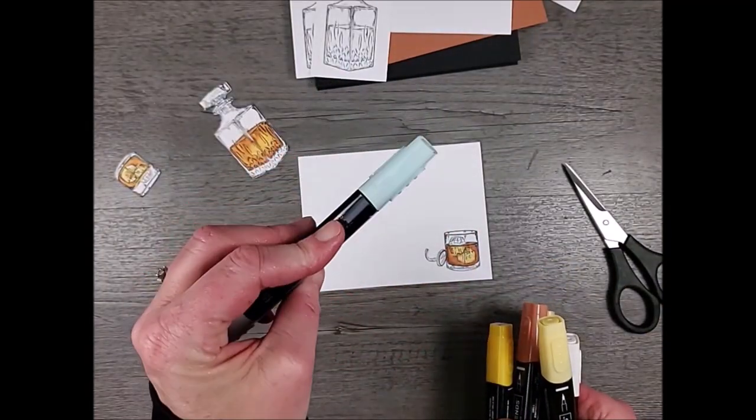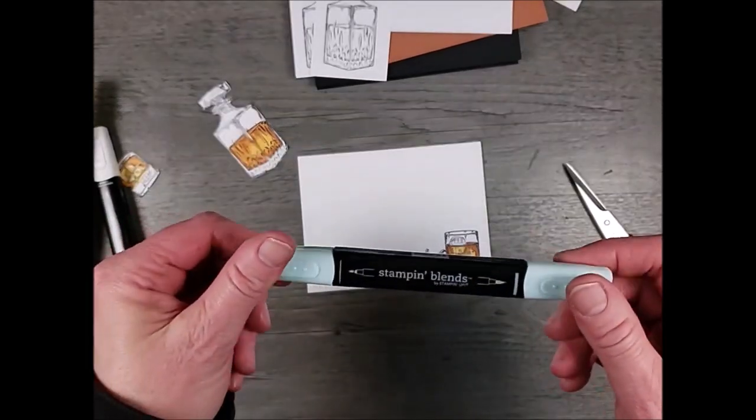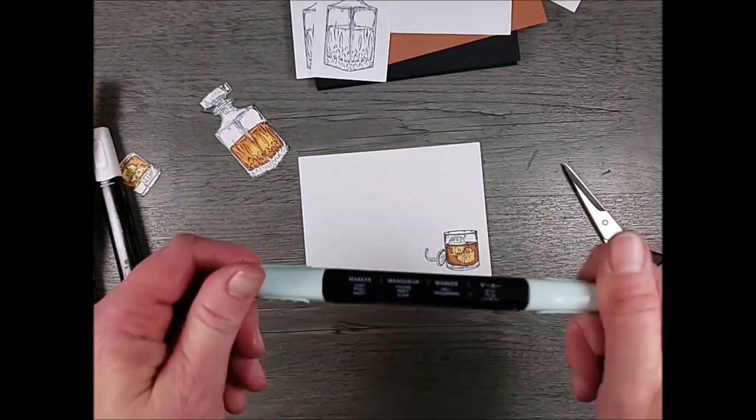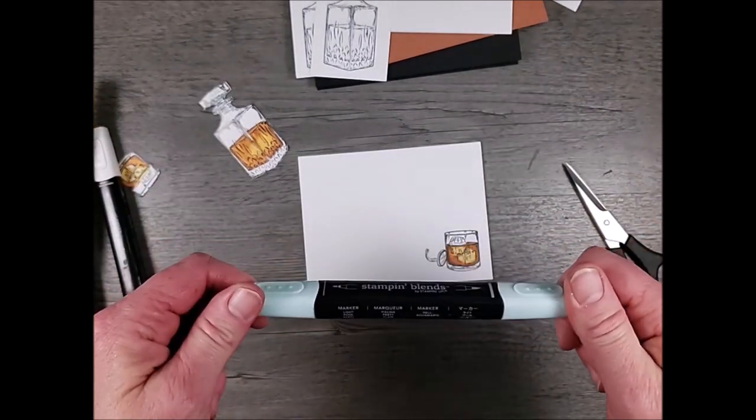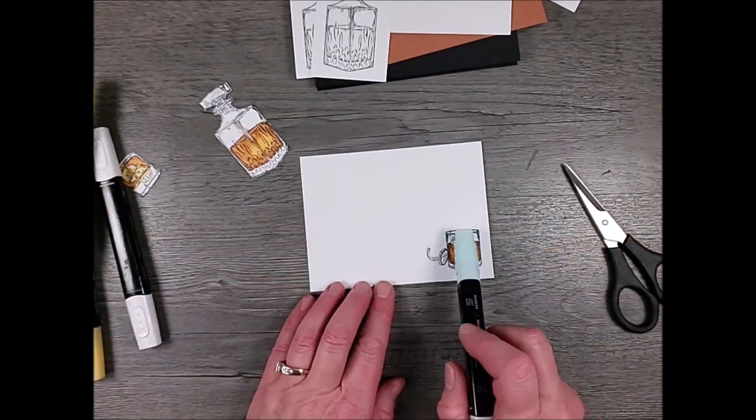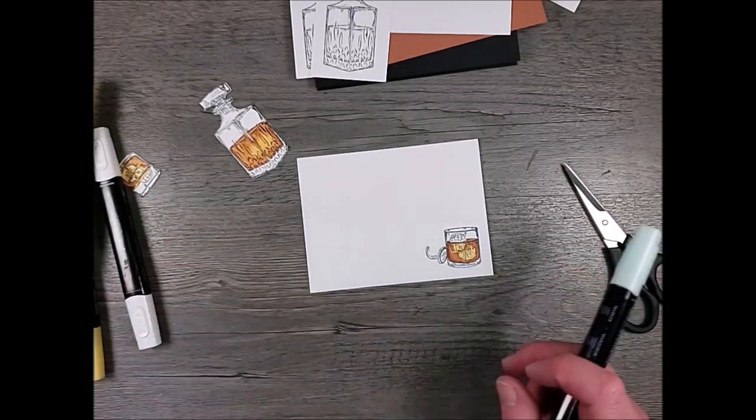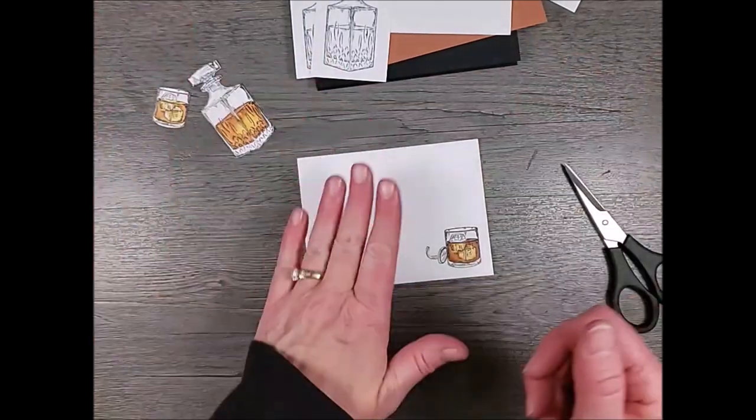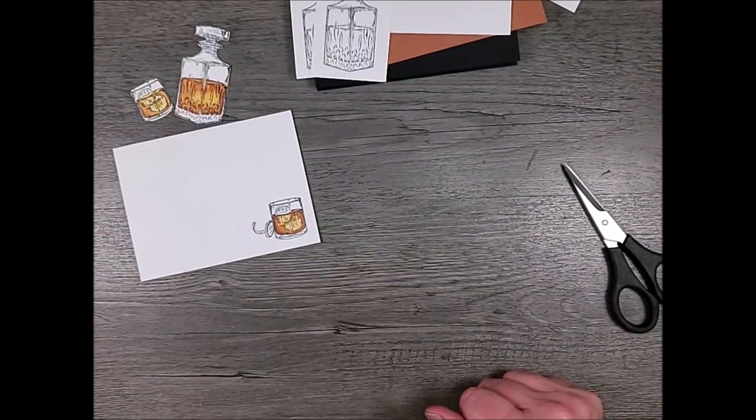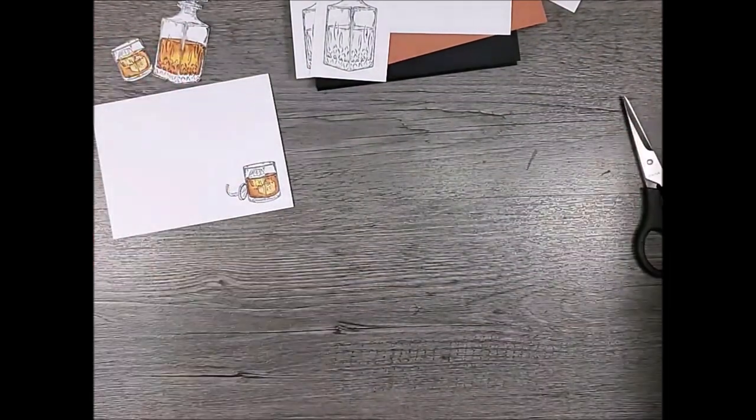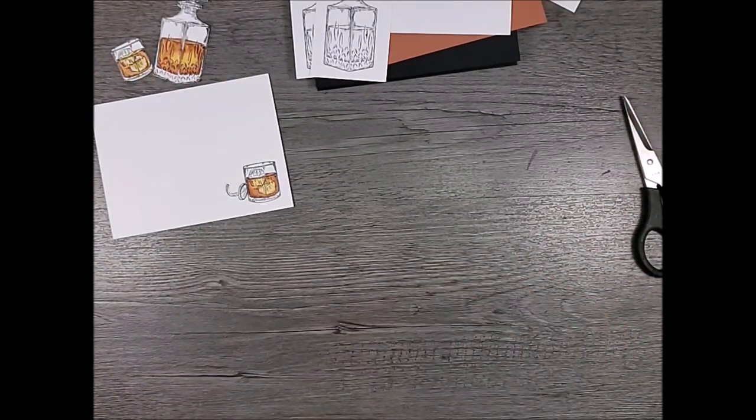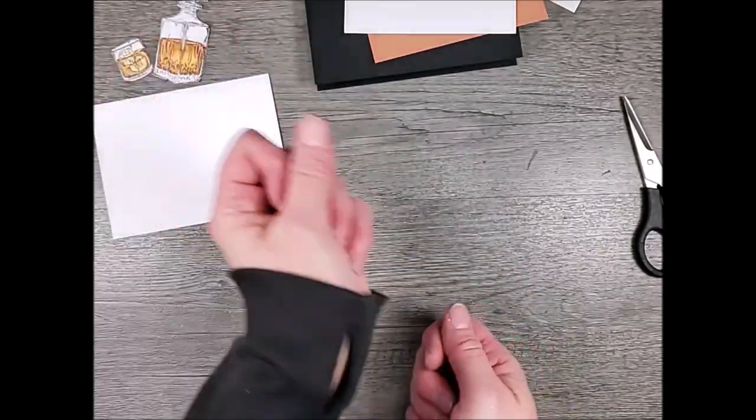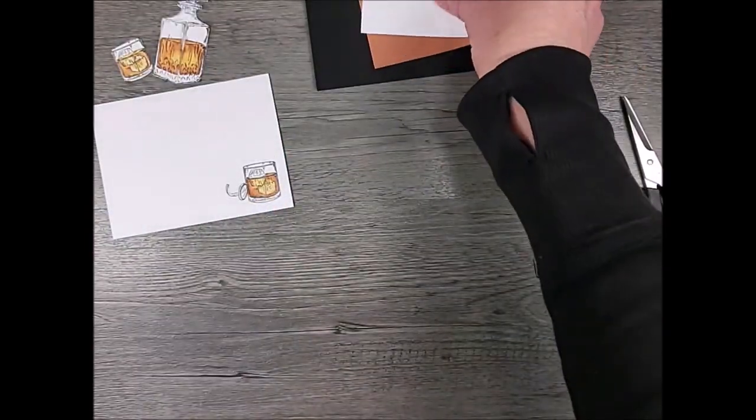So we're just going to wing it like that, and then we'll remove the mask and then there's our little rind, and so we can, if we so desire, I'll try to color that, actually, I'm going to wait. I'm going to give it a couple seconds to dry before I actually do that because I don't want to ruin it. And I actually didn't use this. In the description that I was looking at, a card that Stampin' Up had made, they did say that they used Pool Party. So I don't know if they just lightly put it onto the ice cubes or something so it looked like water, I don't know, but it didn't work for me so I didn't do it.